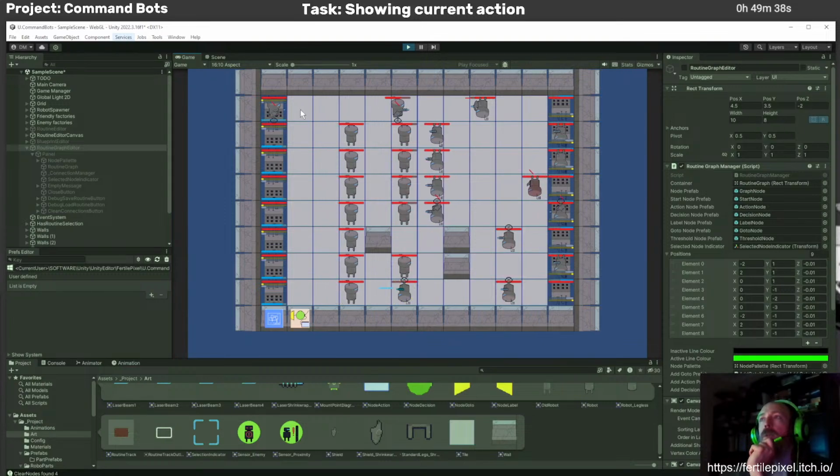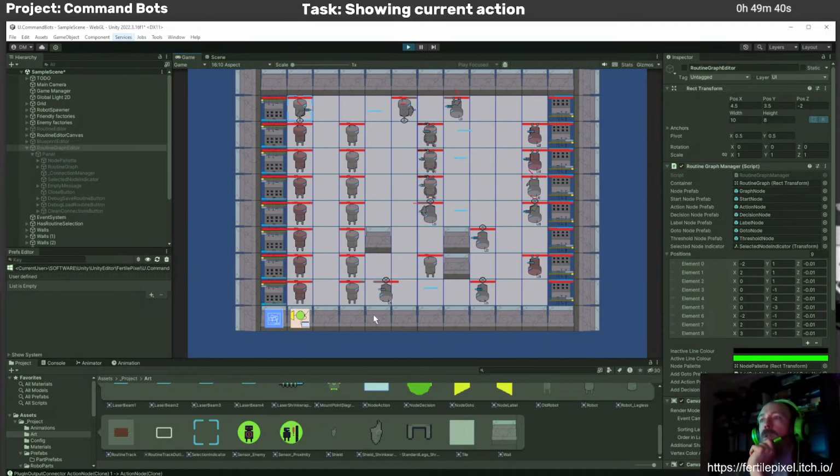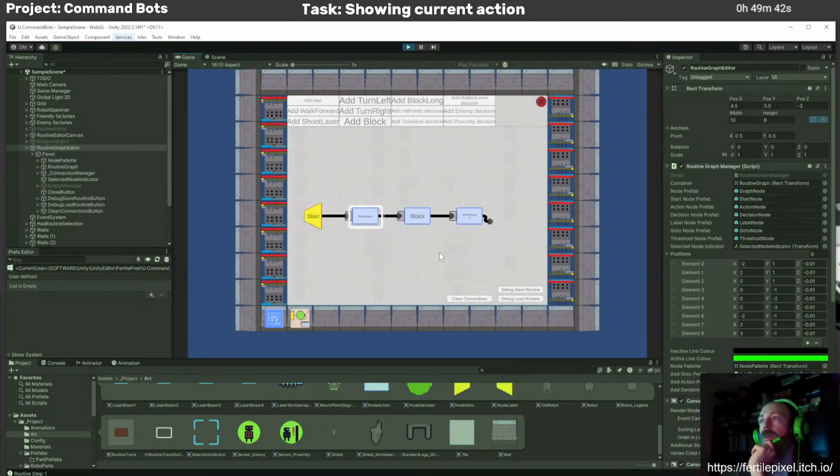Let's let the next one of these spawn. There we go. See what you're up to. Shoot laser or forward block. Well, let's fix up this routine actually. Let's make it more interesting. So we'll do an enemy-based decision and proximity-based decision and make the basic working thing.